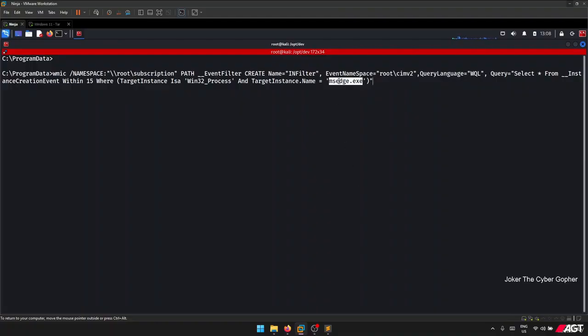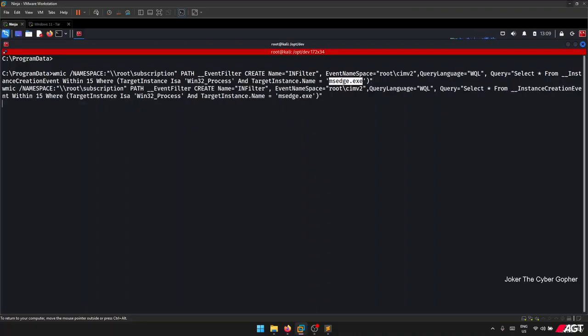We have put the msedge.exe binary, so whenever the target launches msedge.exe, which is the Microsoft Edge browser on their system, it will also go ahead and run our payload, which is just our binary that will connect back to us. You can use any application you want, CMD or explorer.exe or whatever you want, but in this lesson we are going to use the Microsoft Edge browser. Let's hit enter, and instance creation successful.